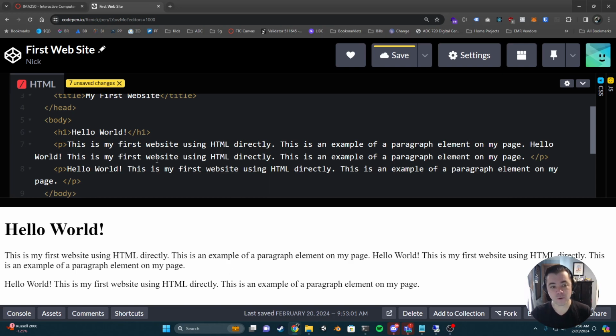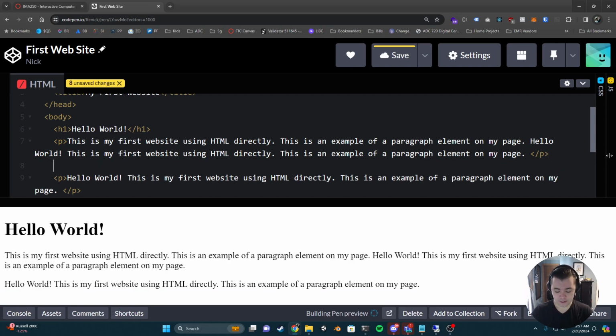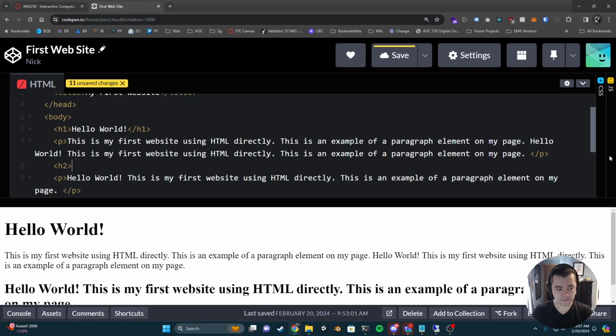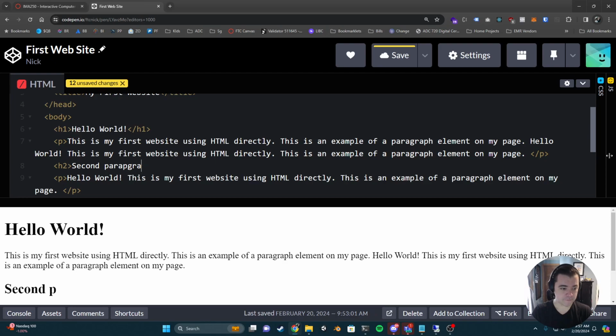So here, the H1 is at the top of the page. It's called out, and now we have our paragraph content. Now, there are many levels of these heading elements. Heading 1 is the largest one. But say, for example, we wanted to put a header on this second paragraph. So let's go down after this paragraph. I'm going to hit enter here, and let's put an H2 in. So H2, and I'm going to say second paragraph, if I can spell paragraph, below.